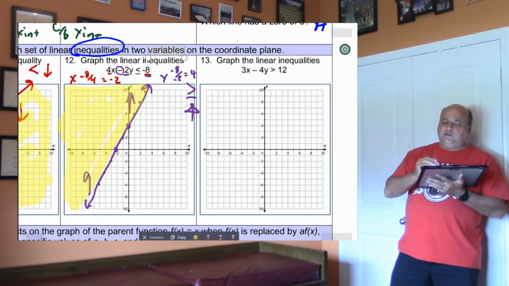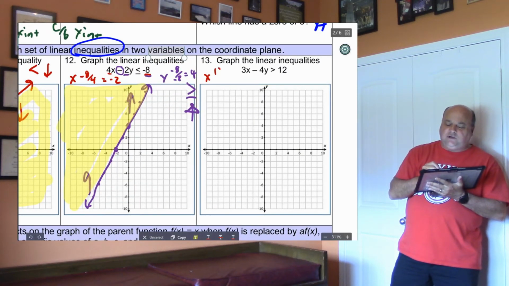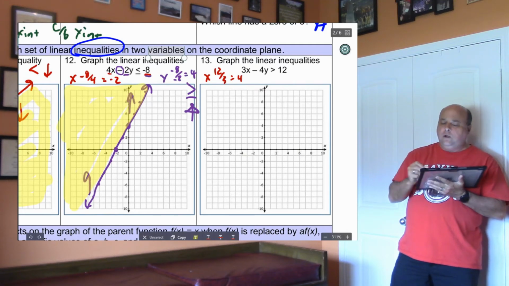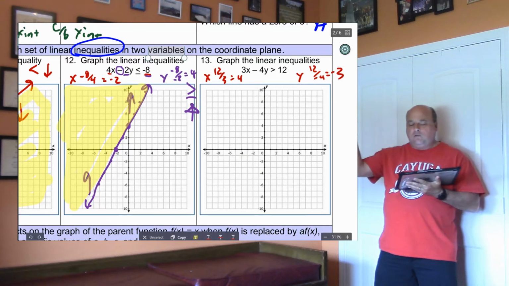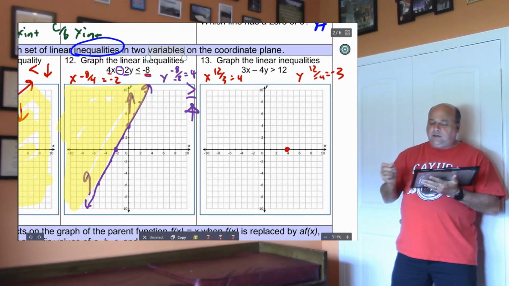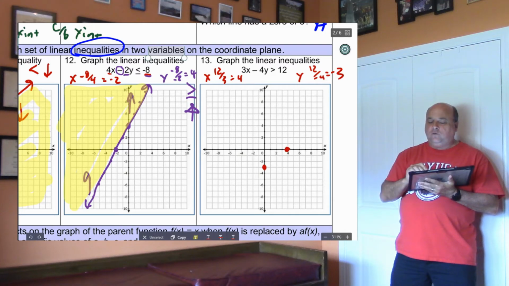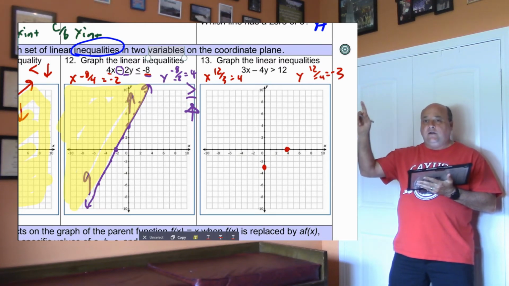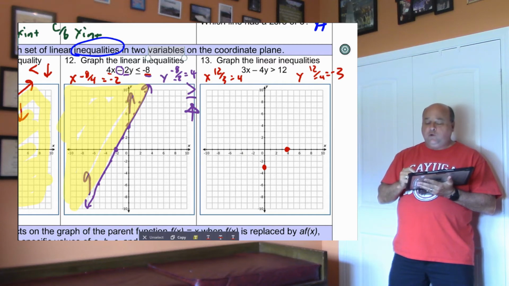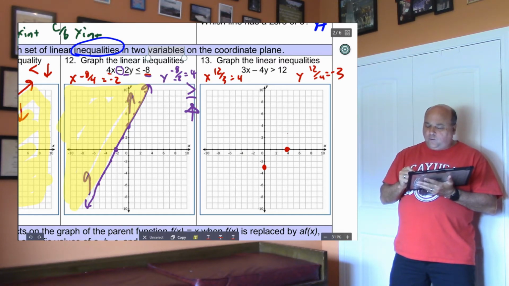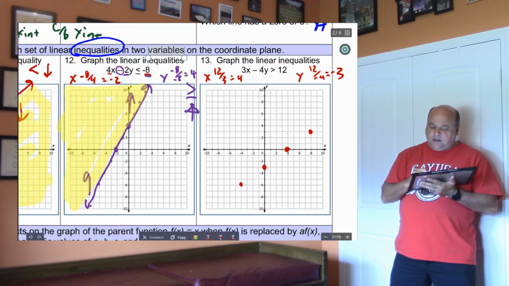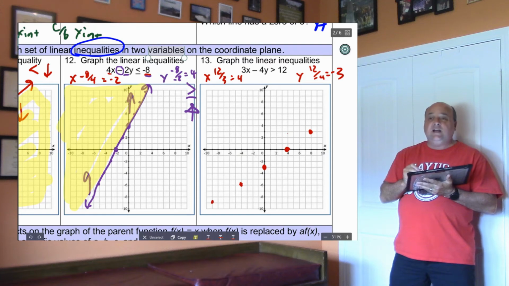Okay, another standard form. So we're going to divide 12. The x-intercept is 12 divided by 3, which is 4. The y-intercept is 12 divided by -4, which is -3. Graph those dots. So the x-intercept's at 4. The y-intercept's at -3, and my slope is -3 over -4, which is 3/4, which is what I'm doing with my dots. So up 3 over 4 again, then down 3, left 4, and I can do it one more time, down 3, left 4. Now then this doesn't have an equal bar, does it? So the line will be dashed.